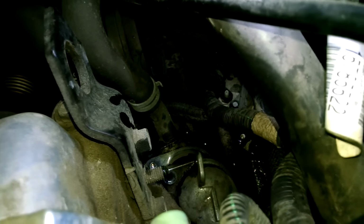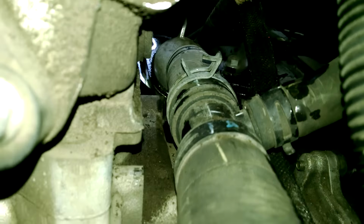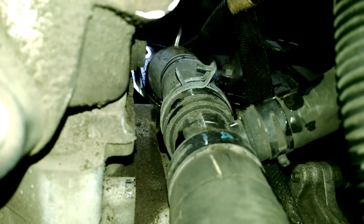Here's my thermostat. The tools I used: a pair of pliers and a long nose needle nose, because the clamp was in the way for me. So you can see I moved the clamp back on the hose. Here's my new thermostat right here.